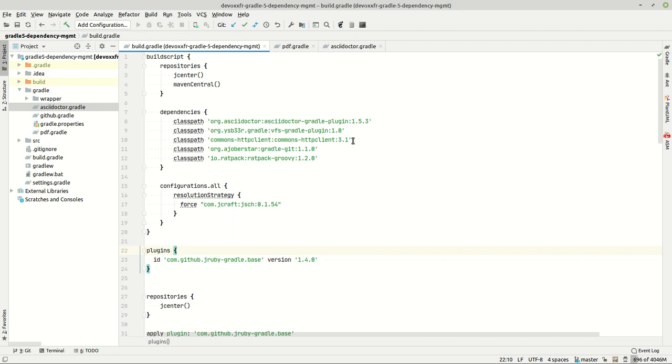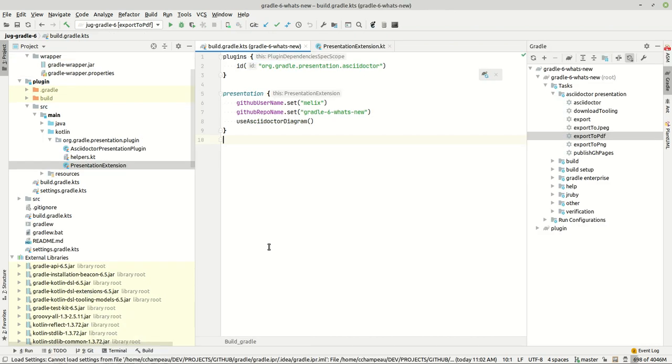There's a lot of knowledge in there, right? But we can simplify all that, because what do I care about as a user? If all I want is to generate an AsciiDoctor presentation, do I really need to write all this? Well, I answered the question already. No, you don't have to. The only thing that you should care about is these 9 lines maximum.